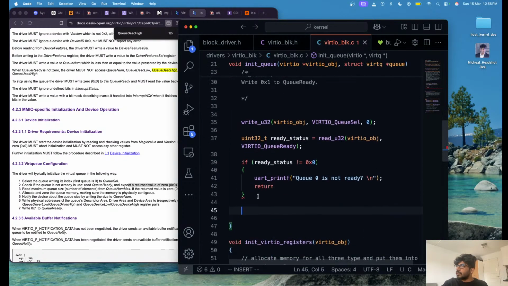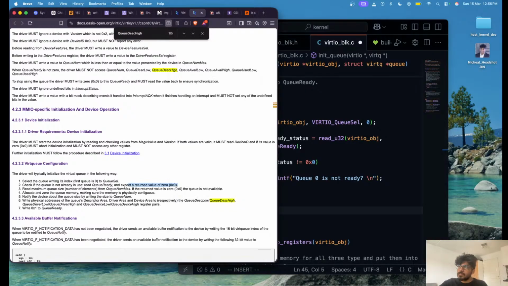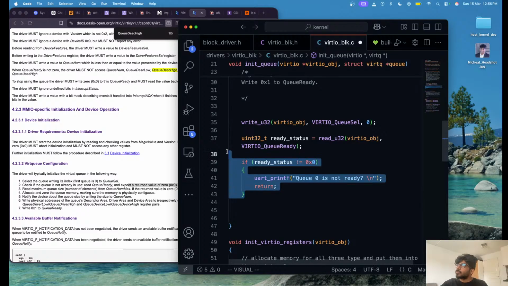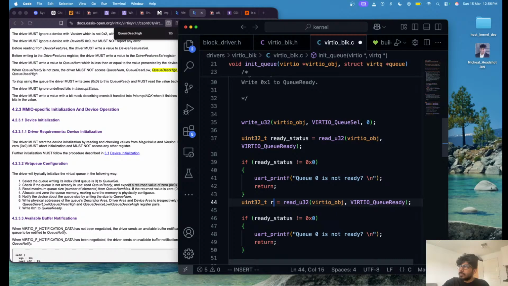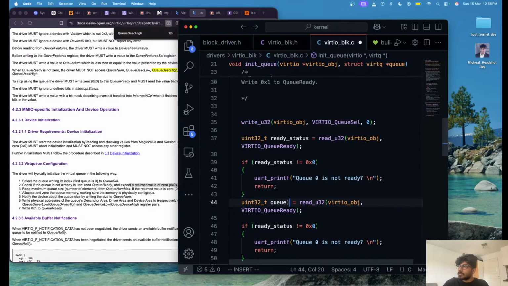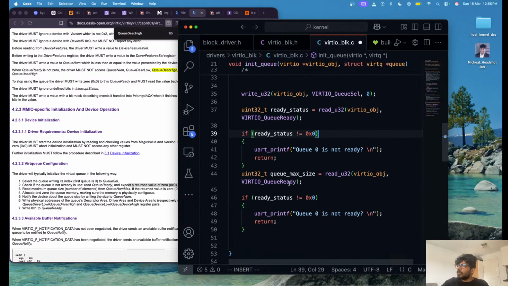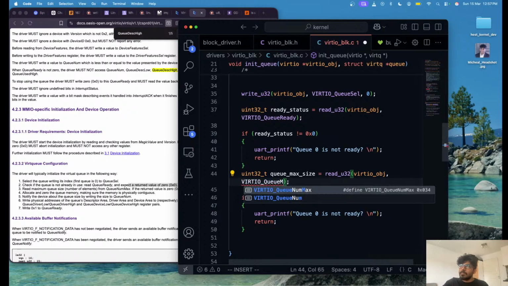Is it showing scribbling? Okay, but once it is ready, we can read the maximum queue size from q num max. Okay, let's just put that again here and paste it and say q max size, and we're gonna read from q num max.